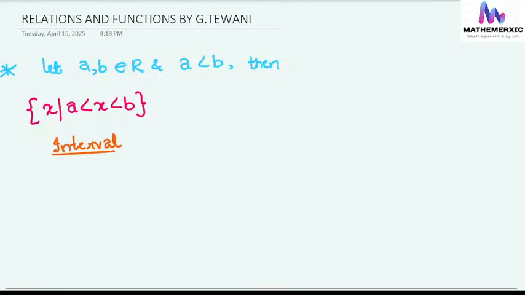Okay, and the interval name, as you can see, is an open interval. Plotting on a real number line will be like this.